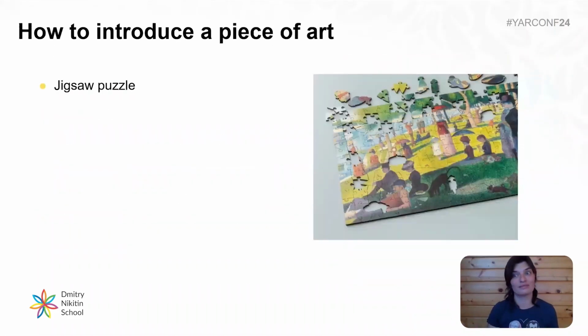That's a jigsaw puzzle. So print out the painting, cut it into random shapes, give these shapes to your students, and here you are. The students start solving the puzzle. At first, I usually do it all together as a group, because you need to show them how to cooperate and how they can solve this puzzle all together in turn. But then, and they need to know some key language as well, right? But then, once they get used to this activity, they can do it in pairs or in mini groups.